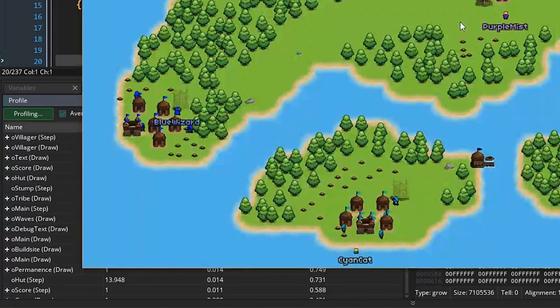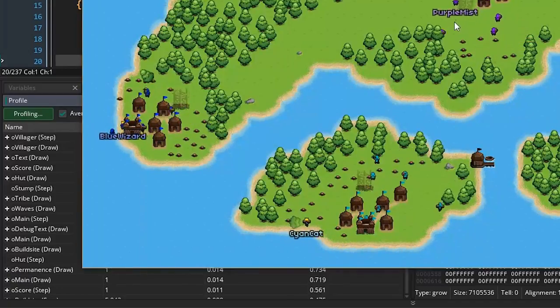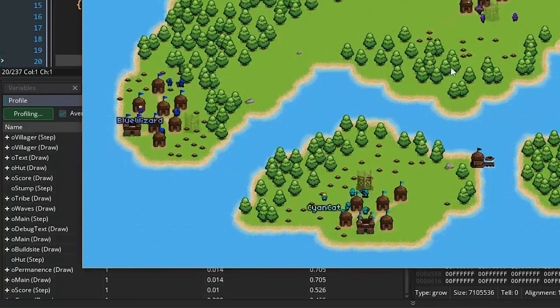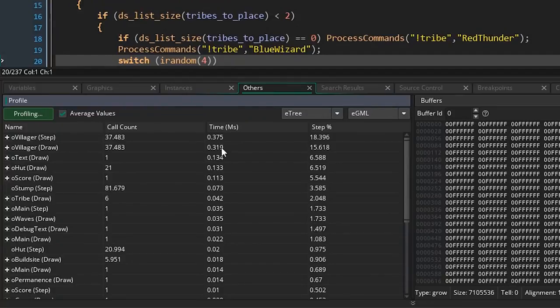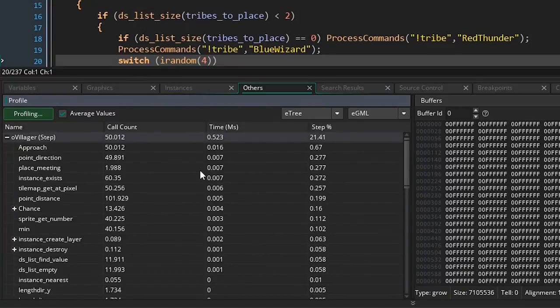So if I select this game, I actually have a turbo mode in here that can speed this up and see more and more villagers starting to emerge. You can see this just increasing and increasing. And I can see that really, really clearly. And I can see exactly which objects are causing the biggest slowdown and where I can make the biggest performance gains. If I open these up, I can even see specifically which functions are taking the most time.